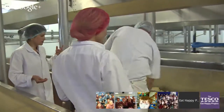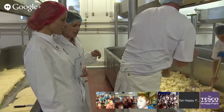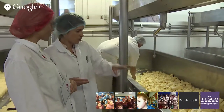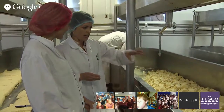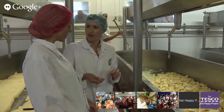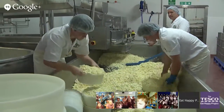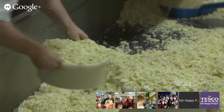Wow. And you can see that the cheesemakers are busy at work. It's quite a labour-intensive job. They're currently mixing up the vat. We've added salt, which is an important part of the process, and they're now mixing up the curd and chopping it up. Then we'll put it through a mill, so it shreds it down again and becomes scrambled egg. Then we'll fill the moulds and press it again so it knits tight together again. That's right. Fantastic. Wow. It's so great in here.